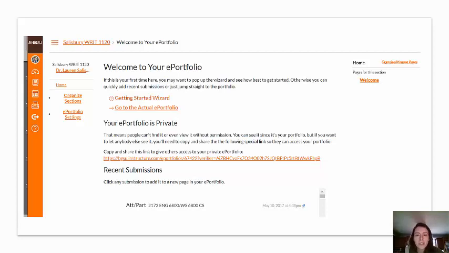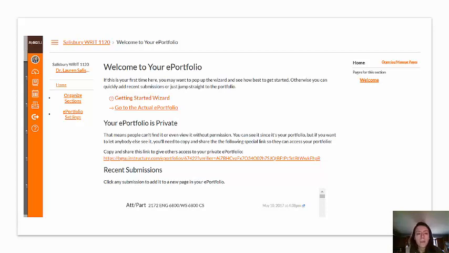The main thing to notice about this page for right now is that it provides you with a link to share your ePortfolio. When you go to submit this in Canvas to me, do not copy the link that's in the search bar of your browser. Don't copy the URL in Chrome or Mozilla at the very top.